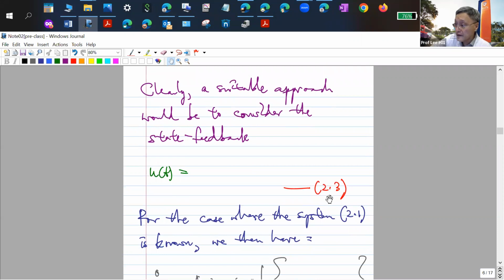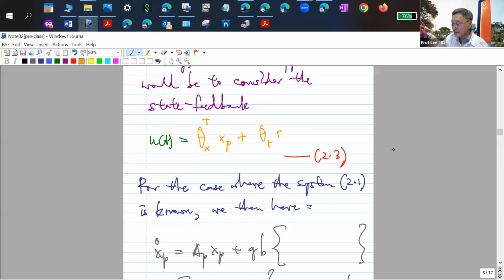So obviously, the simplest way is to do full state feedback. Full state feedback will now be, you take your feedback gain. Because we're doing adaptive control, this way of writing is quite normal. I'll put my state feedback gains as the vector theta x transpose times my state variables, because all my state variables are measurable. And then the easiest way is to put in the scaling gain. I'm sure you have seen it in your 5101, and certainly in my 4302 my students worked with me on this. So you do this full state feedback with the scaling gain.